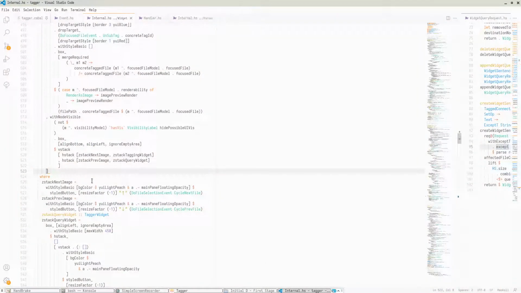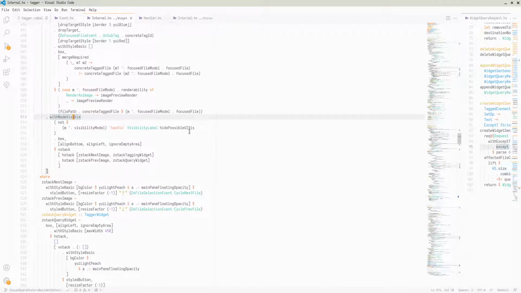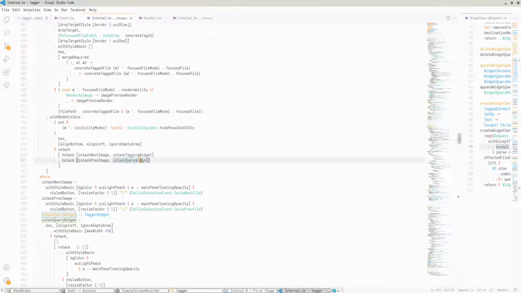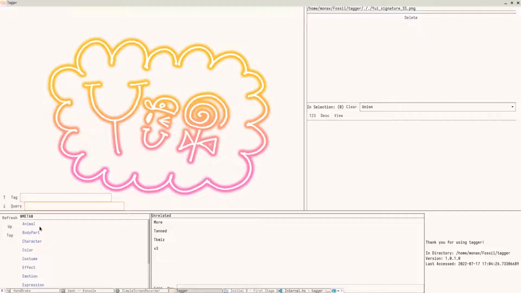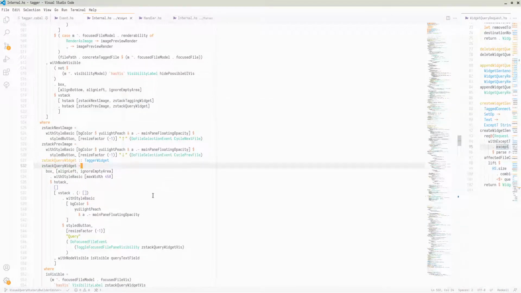Yeah, let me think about how to do that. I think for now, we have this query widget, which I believe is what these two things are. So we're going to just go ahead and put our nodes inside of this widget for now, and then we'll worry about moving these guys out of the way in a second. Just so we can get something on the page to help us look at it.